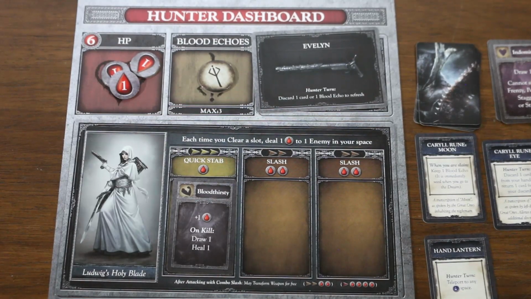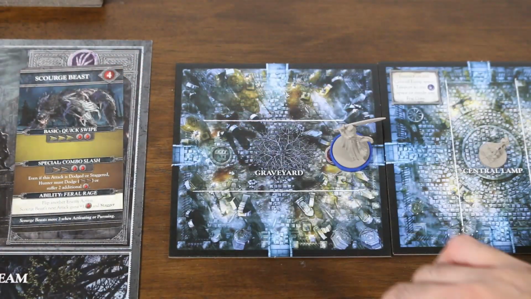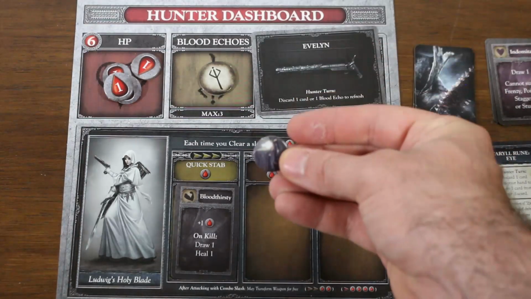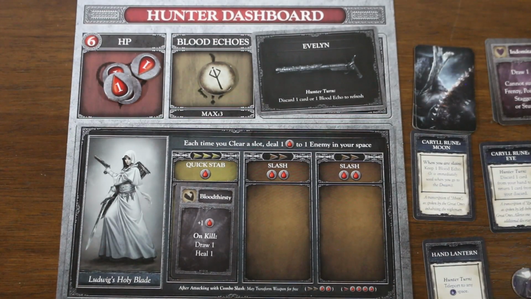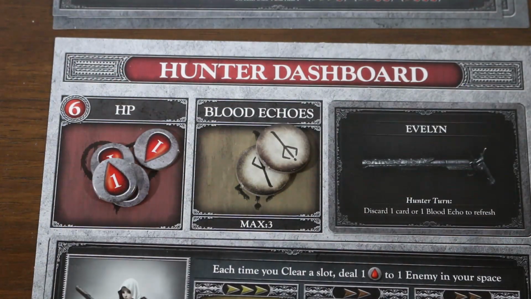The Scourge Beast special is a medium speed attack. The quick stab is quick, so we're going to get that in just before the beast attacks. 2 damage and dead. We get a draw, we get a heal, and Ludwig gets her first corpse. 2 between us, 1 to go. And that's Blood Echo number 2.